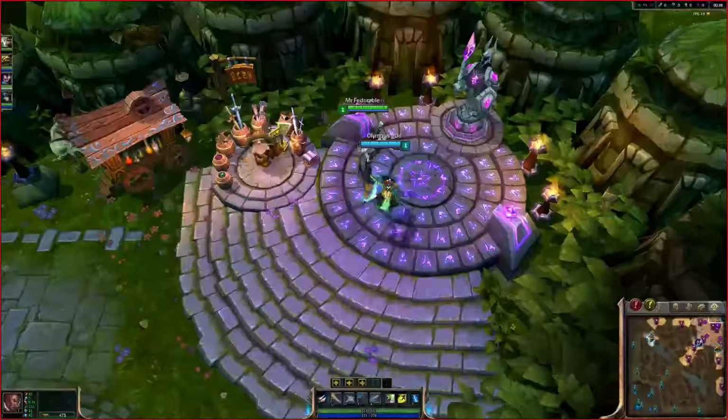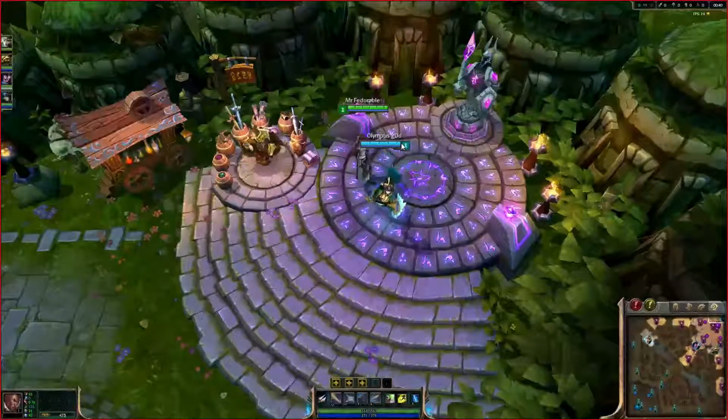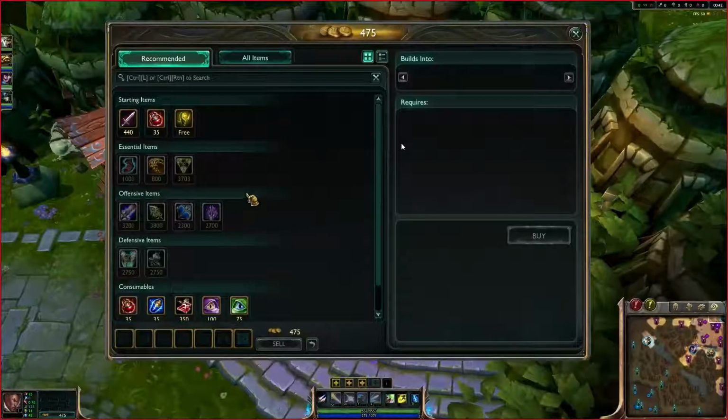I'm here with Mr. Fedorable, and we're doing an AD carry Lucian silver elo game. This is approximately Silver 5, and I'll just be analyzing this and pointing out mistakes as usual. So we'll kick straight into it. I'm curious, what runes are you running on your Lucian?